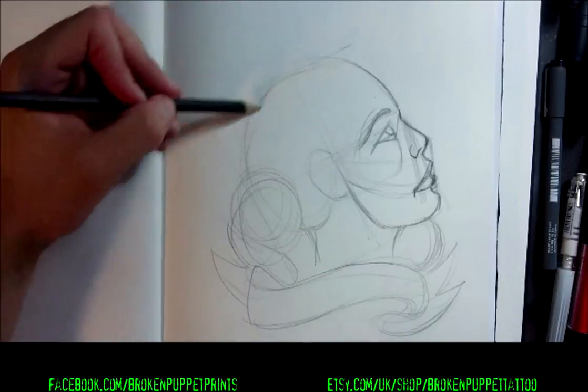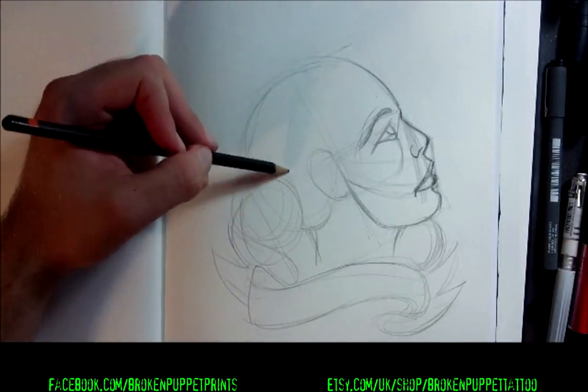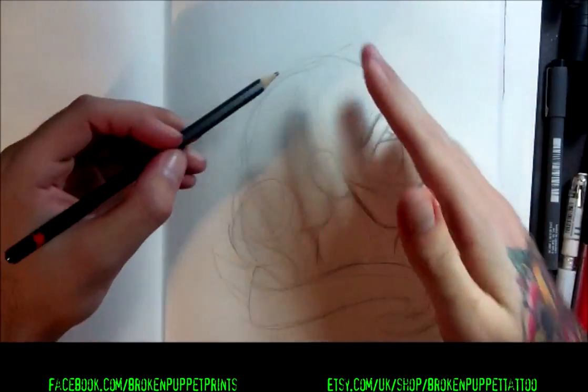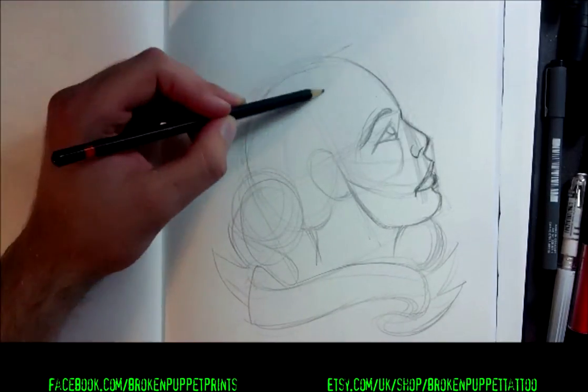It teaches you how far to take the hair back. I know a lot of people take the hair back either way too far or way too short, and that makes the face look either way too long or way too skinny. You know, this length is like the perfect length. You want the hairline to come there.